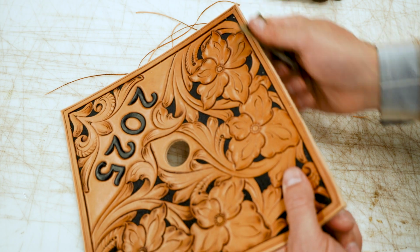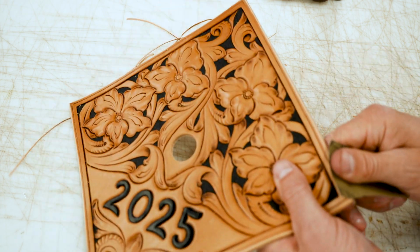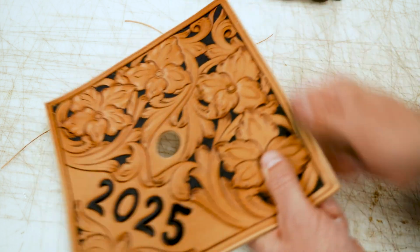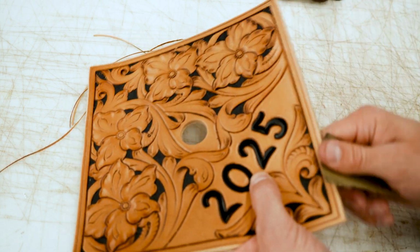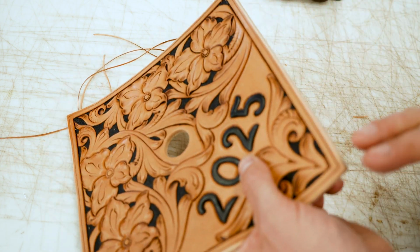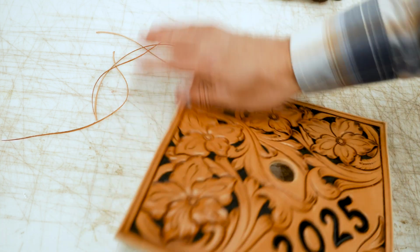All right, so we'll go around and get all these sides nice and smooth. And I like to do that before we add any dye to there. There's no sense in dyeing that edge and then coming back and having to sand it off. Okay, now that's nice and smooth around there.